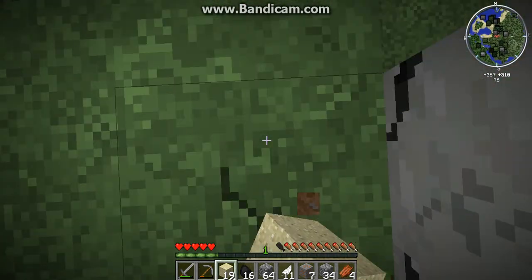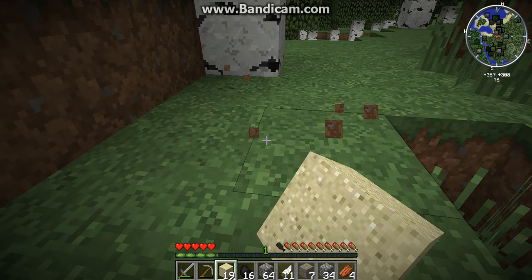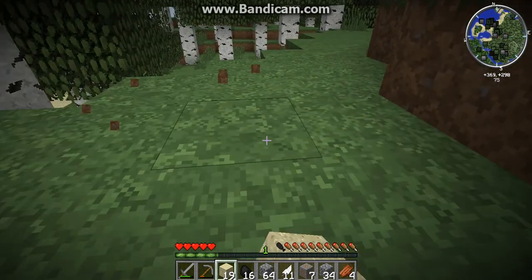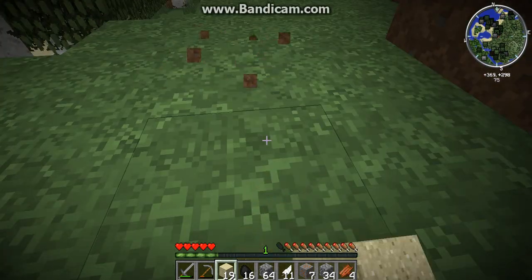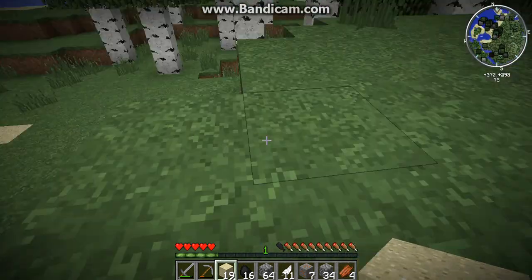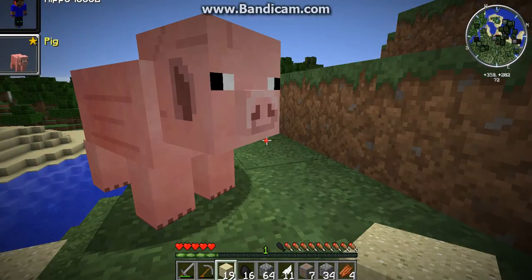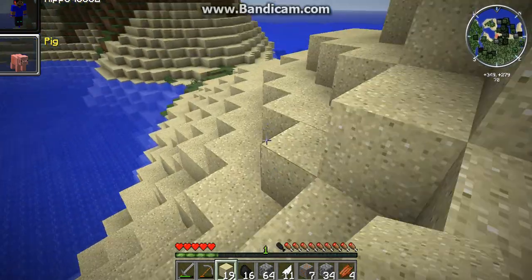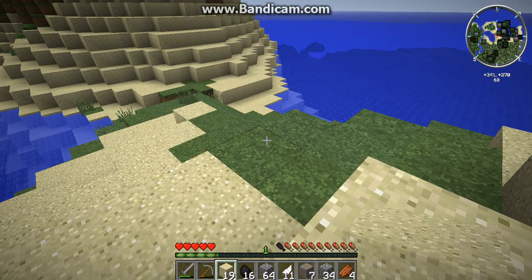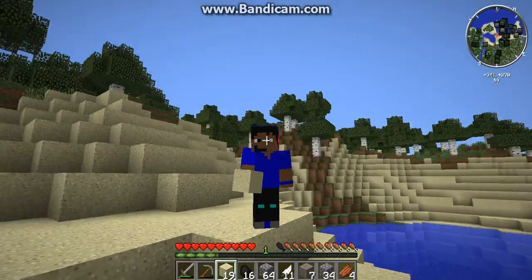But there is a little glitch. When you're mining, it mines the block above it for some reason, because it thinks you're still a person. See? But if you mine straight down, it sort of works. So, yeah. Hopefully they can fix that. Anyway, let me transform back into myself.